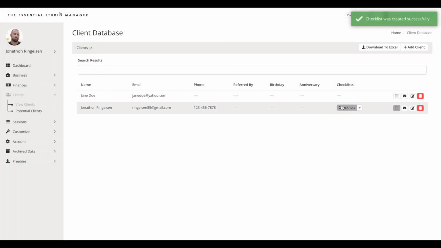And you'll see right here the checklist has populated. Now I can do this as many times as I want and have as many checklists here as I want. So you'll see my checklist is currently at 0%. I have two options here. I can click here and open it, or I can click here and delete it.